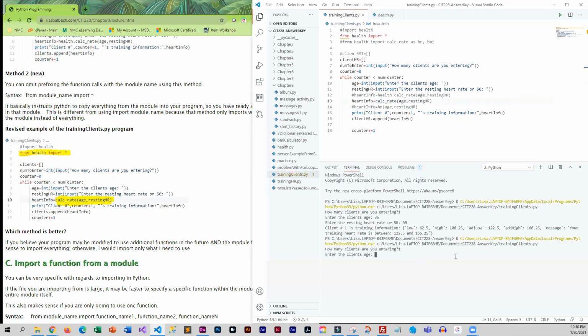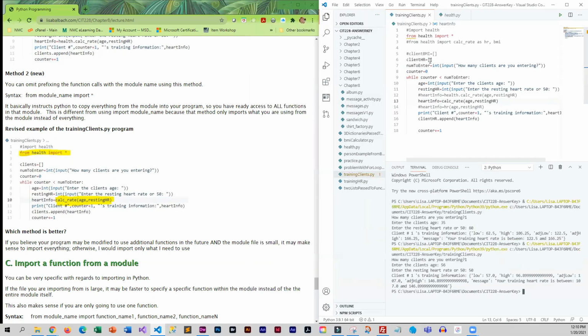So I enter one client, let me do their age, heart rate, and it's still returning the same information. Which method is better? If the module that you're importing is small, it does not hurt to do import asterisk. There's no overhead from that.